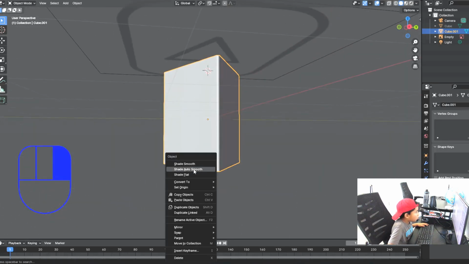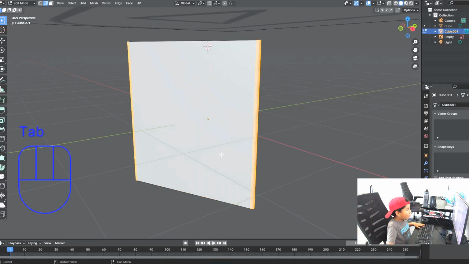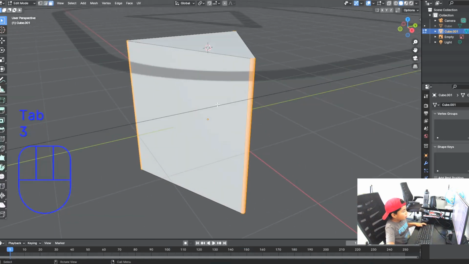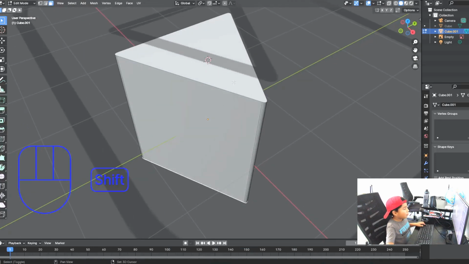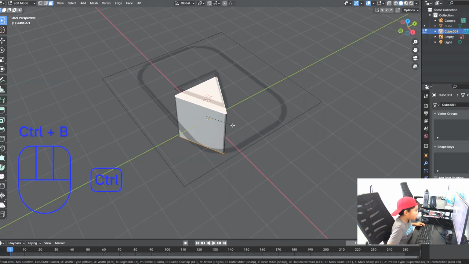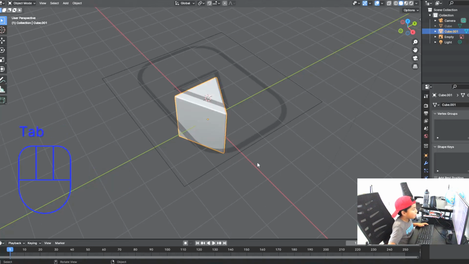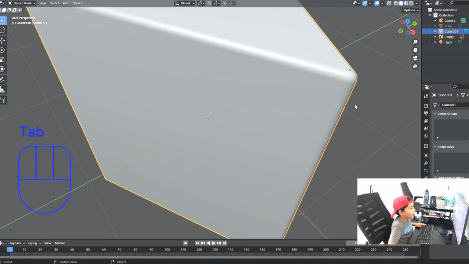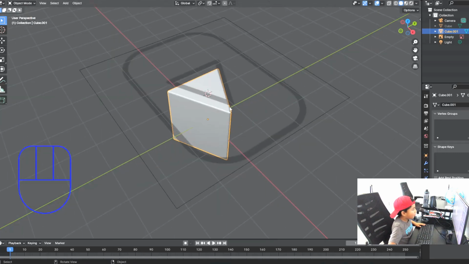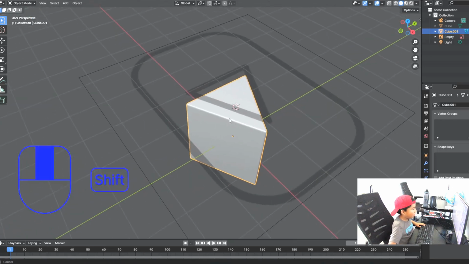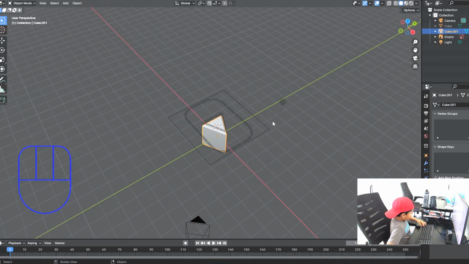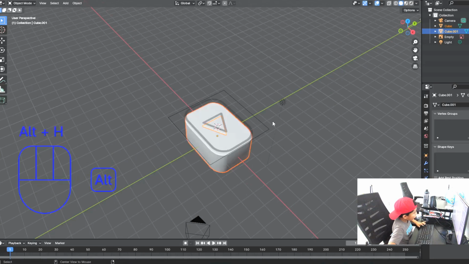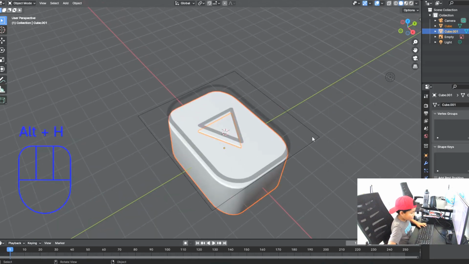Press Shade Auto Smooth, and now you want to bevel these two. So yeah, Control B, Shift, and the Shade Auto Smooth also works even though you haven't even put it. Okay, so I think you want to press Alt H now and hide this for a sec.